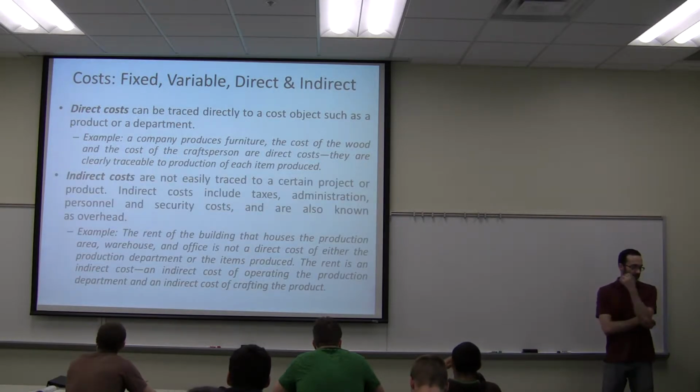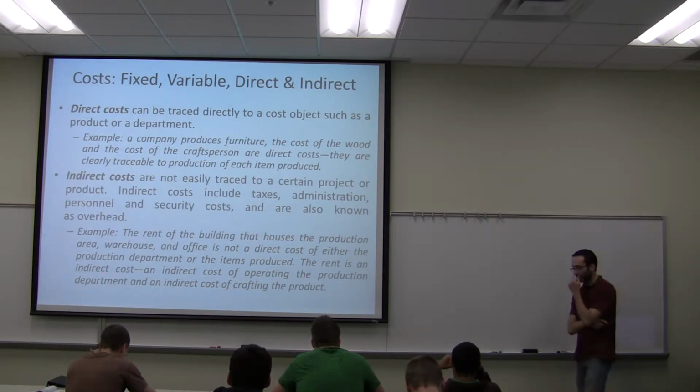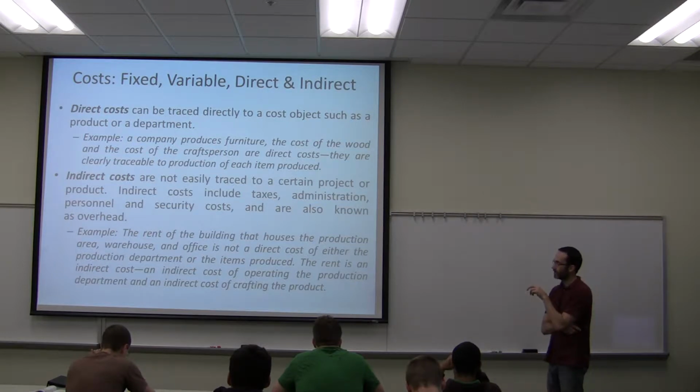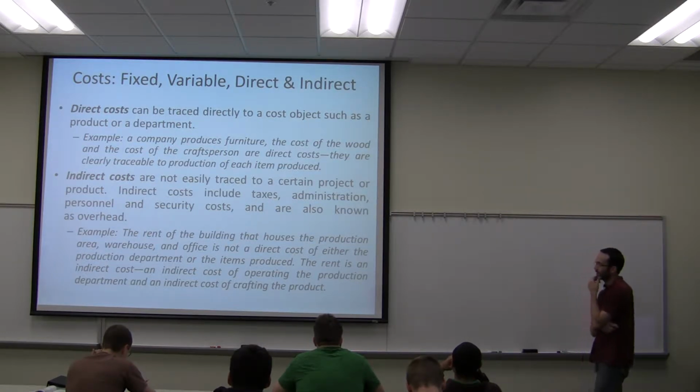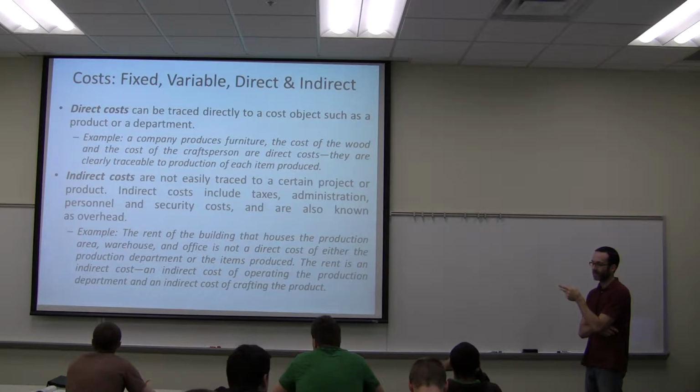But an indirect cost is something that is more difficult to trace to the direct output of what's being sold. And so taxes, administration. The way that you can sometimes distinguish between the two is whatever's being sold, you can say how much of it. And if it's taxes that you're trying to classify between direct and indirect, you can say how much taxes does it take to make a chair.